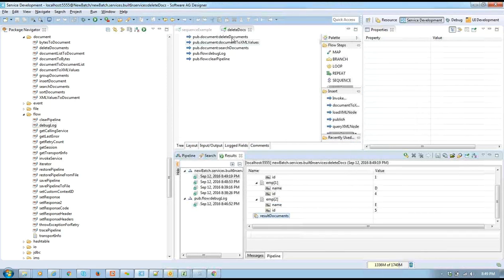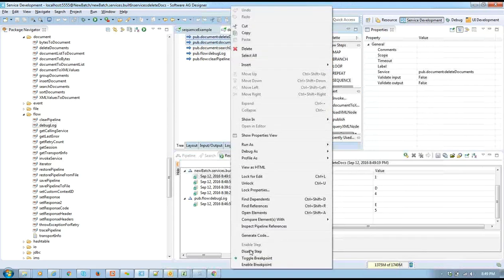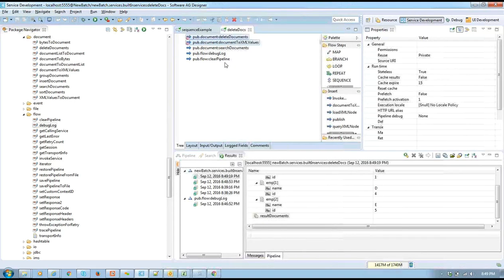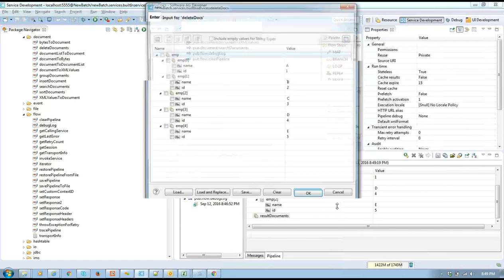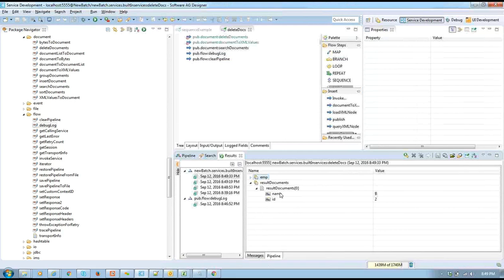Because it's deleting the document. Okay, so result documents of 0 name is coming up. I want to write the name into a log.